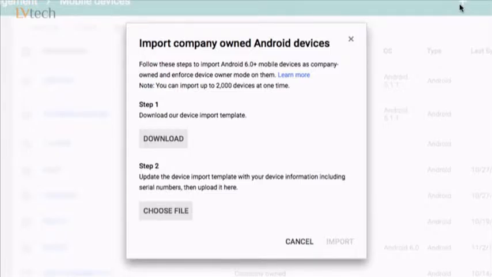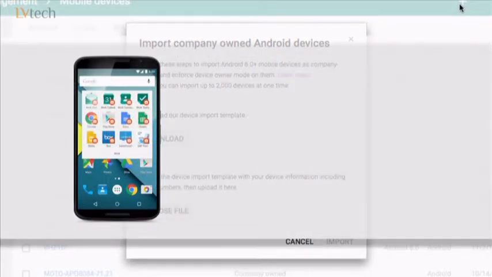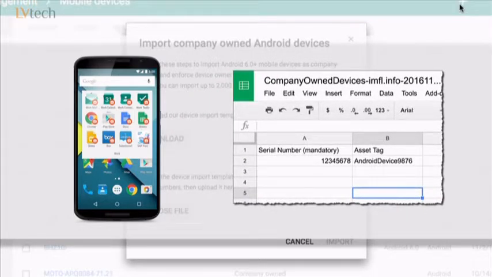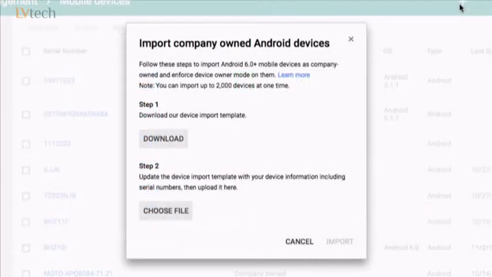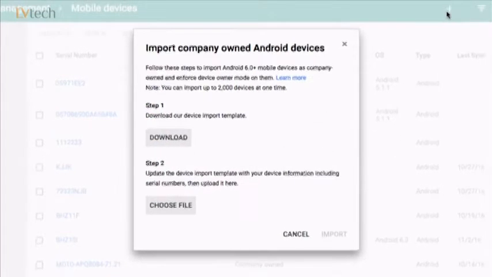This allows you to bulk enroll your Android inventory and force device owner mode on them and deploy it to remote offices with your chosen settings enforced. During the bulk import process, you can now associate your company-owned device serial number with a new attribute called an asset tag to better integrate with internal tracking and billing tools, making it easier to track your mobile inventory.